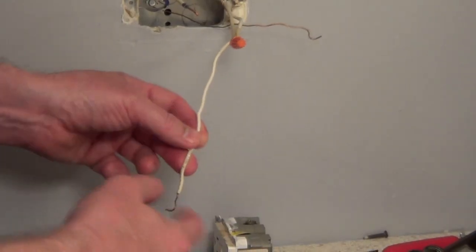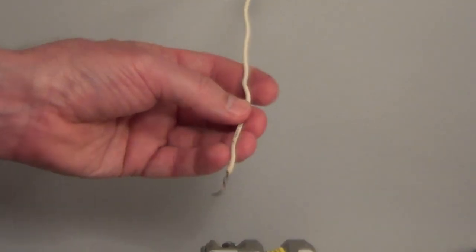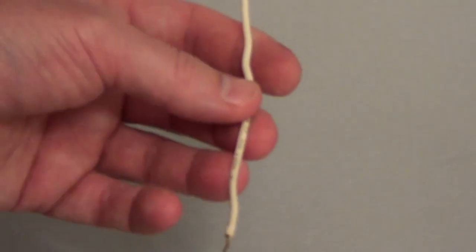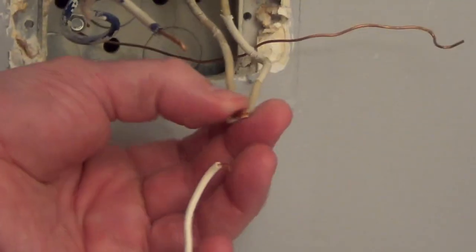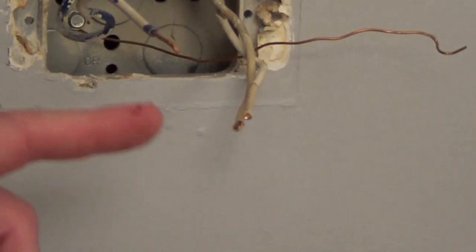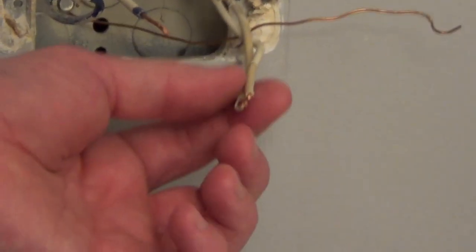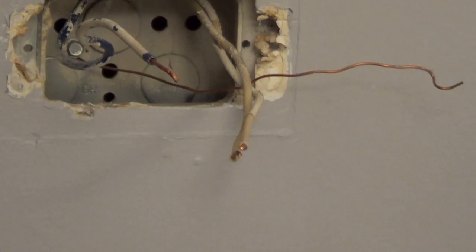As I disconnected this from the old GFI, I noticed that this is an 18 gauge wire, very thin, and this is not recommended for a 15 amp circuit. So I'm going to take off this pigtail, and you can see how much thinner this wire is, and we're going to get a short whip of 14 gauge wire, and we will add that to our whip to connect it to the new outlet.